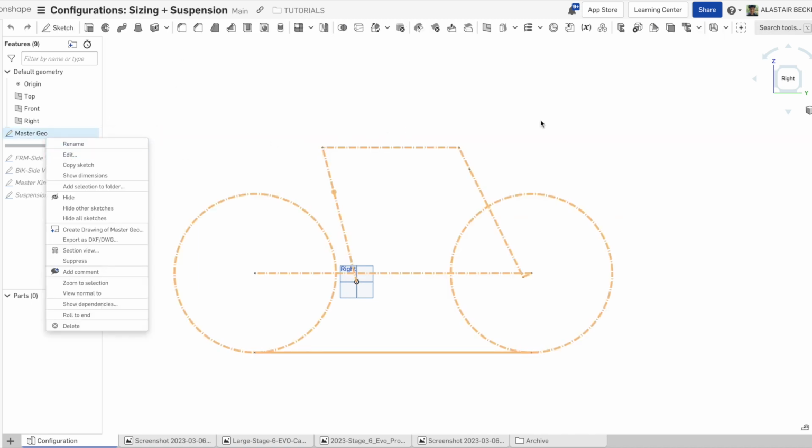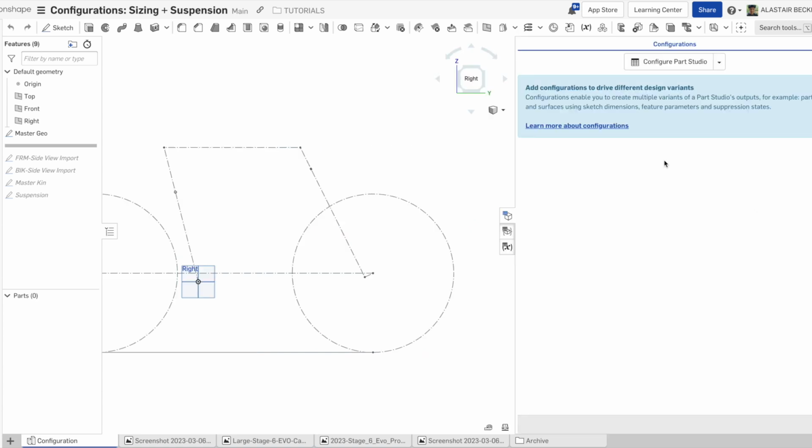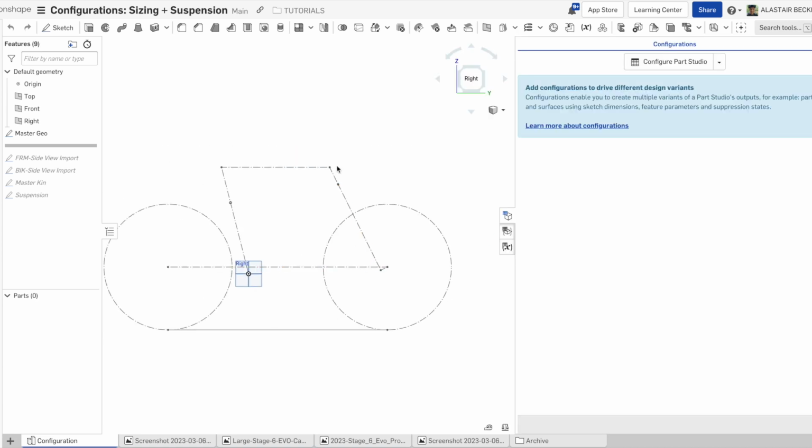First of all, this is your sketch. You'll find within OnShape a configuration panel on the right hand side. So what you're going to want to do, and what configurations are essentially, is they allow you to control some of the critical information that's within a sketch. So we'll configure this part studio, and again within OnShape this is a part studio we're working in, so we can draw, we can sketch, we can extrude, we can take sketches and turn them into solids and surfaces. It's not an assembly file.